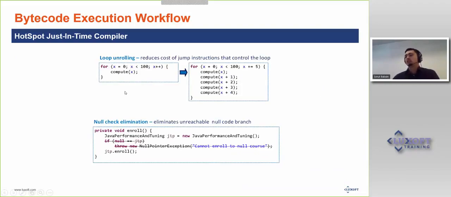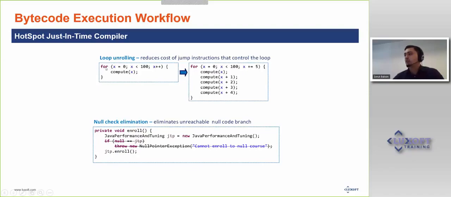Another kind of optimization is called loop unrolling, mainly in the server mode. For example, we have this loop from 1 to 100, and inside it we compute, 100 times compute. Loop unrolling is the way of optimizing this loop, and the optimized shape will look like this.